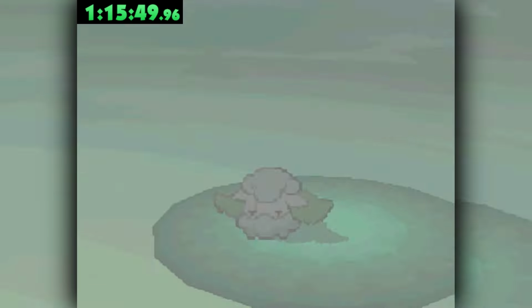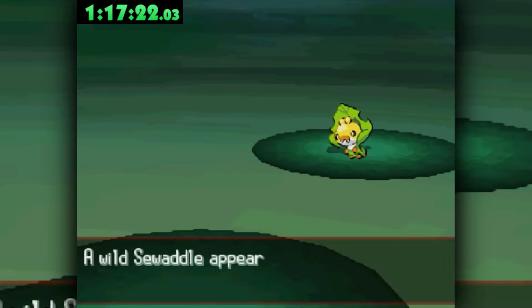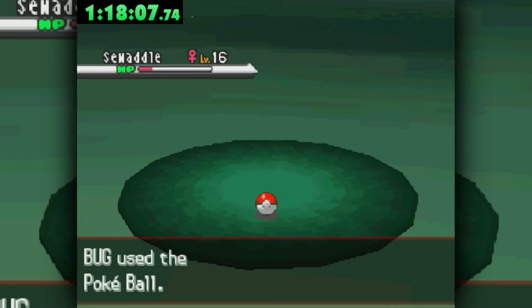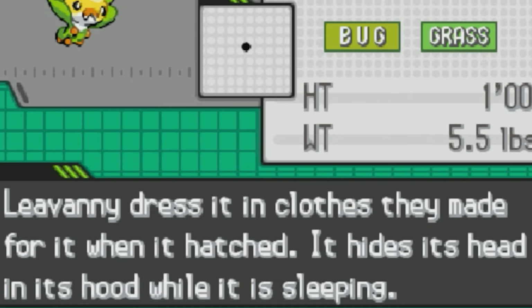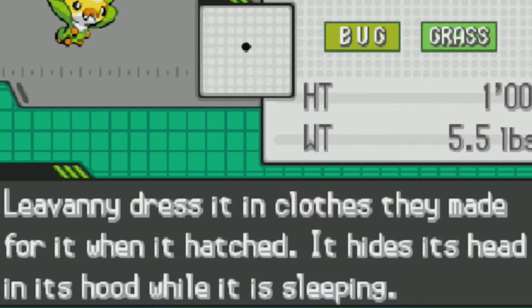And to make matters worse, I ran into 5 Cottonies before seeing our beautiful Sewaddle. I don't think I've ever been happier to see a bug in my life. It was long awaited, but at 1 hour and 18 minutes, Sewaddle was finally ours. Someone kill me. Leavanny dresses it in clothes they made for it when it hatched. That's actually kind of cute, not gonna lie.